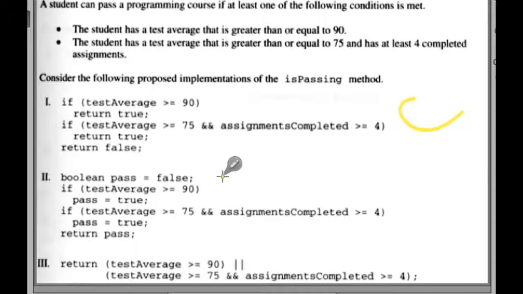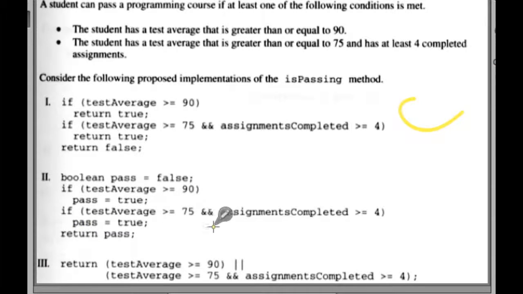And now let's come down to this one. So here we start off by setting a local Boolean variable pass equal to false. So we're saying right at the start, okay, they haven't passed. Now let's see if we can change that. So if test average is greater than or equal to 90, return true. So we know from above that that takes care of the first condition.